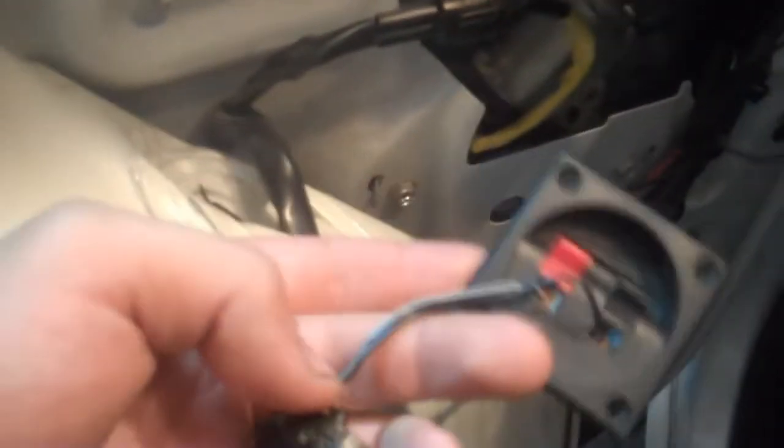For the back doors, they fit fine because I had six-and-a-halfs back there already. What I did for the back door tweeters — see right here? This is the tweeter mount, and I drilled right through there, a little hole. Here's the tweeter, and here's a little terminal I have. This is wired to the crossover network — the little crossover here — and then to the speaker.